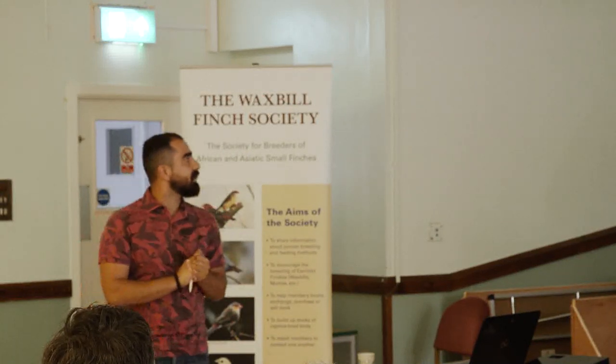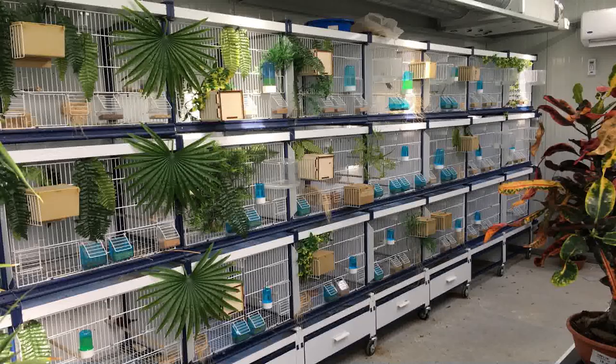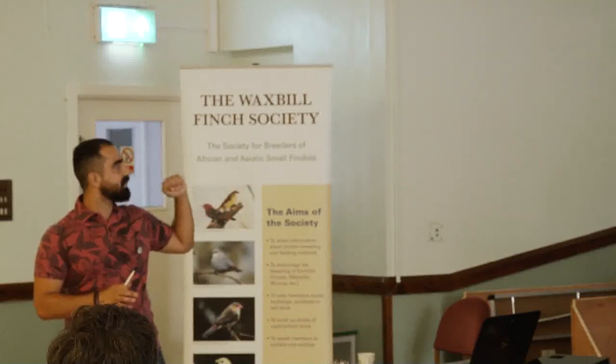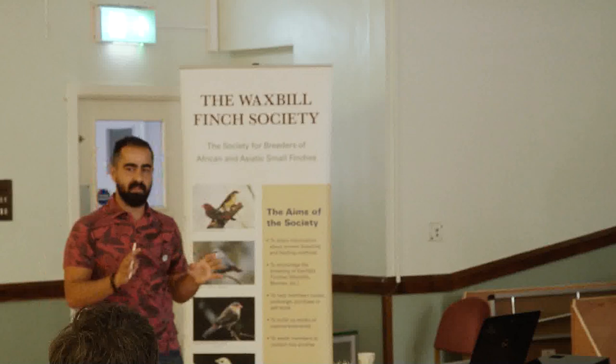This is what I'm trying to do with the more difficult species. I'm trying to put plastic plants outside of the cages to make them feel more comfortable. Also, I'm adding music sometimes. For green twin spots, I used a lot of music, and maybe not only music but also running water sounds. I thought this helped. I tried this for 2 years, but the music doesn't help so much. For the greens, it's not necessary anymore. This was my effort, but now I have to say it's not necessary to succeed in breeding.